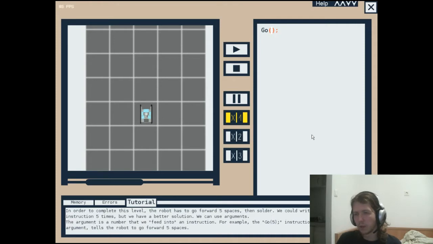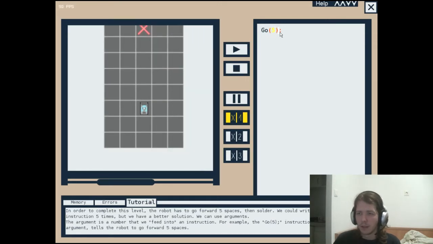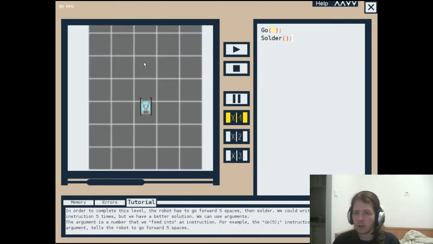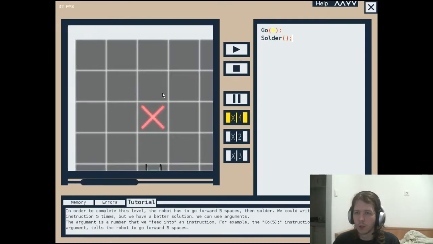It definitely wouldn't work, I think, in Lua either, because you have to define what kind of parameters are necessary for a function. So go with 2 brackets is actually a function which needs no input parameters. But if I write 5 within it, it's already a parameter. But you know, I don't really mind it. I just noticed this small mistake, but I can forgive it absolutely. Okay, let's check the motion of this robot.